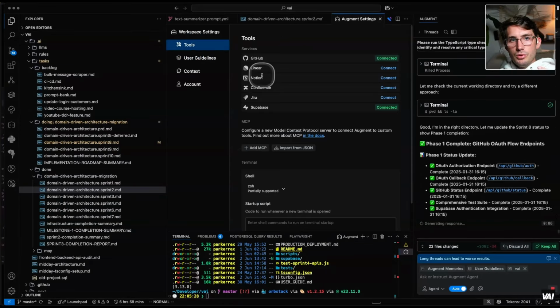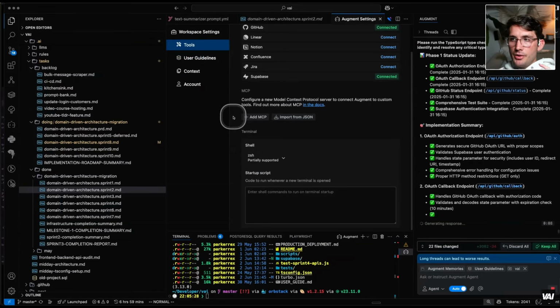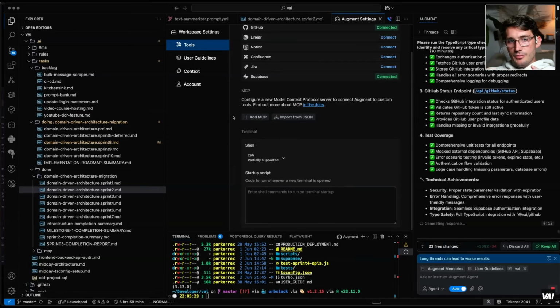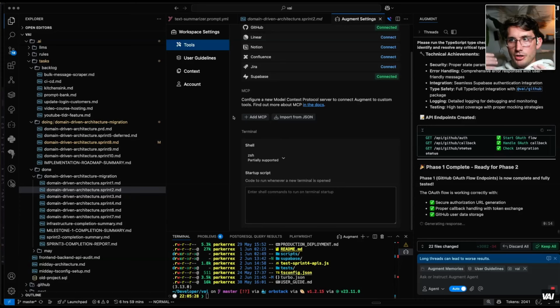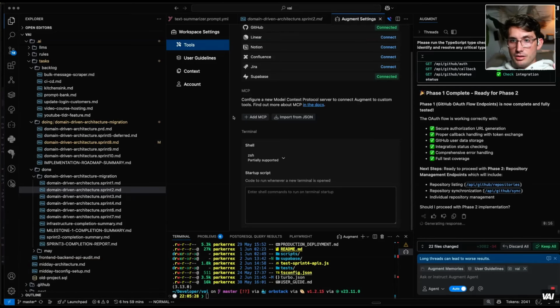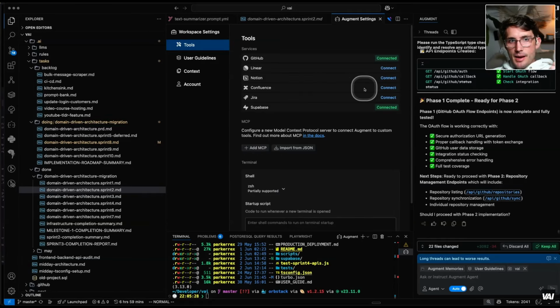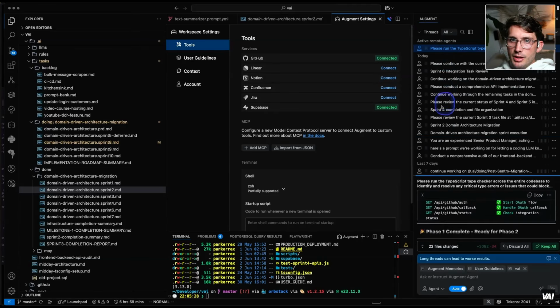And then on the tool side, what I've found is you need to make sure that whatever terminal you're using is selected. So it says ZSH is partially supported. I haven't had any issues with it, so that's great. But that's what I put in there. And then my next step will be, Supabase obviously is really nice to have in there because it can do everything, which is great. But yeah, I haven't had really any issues.